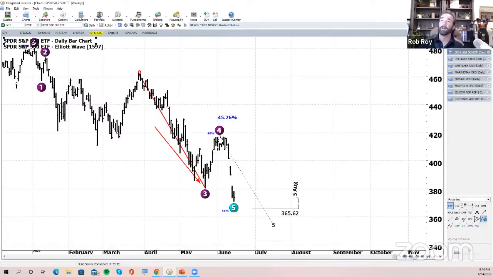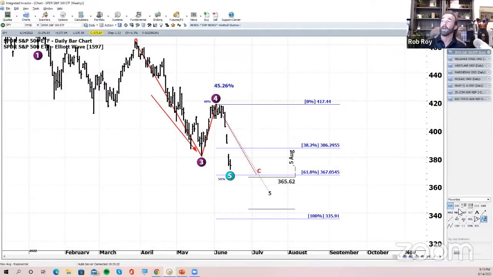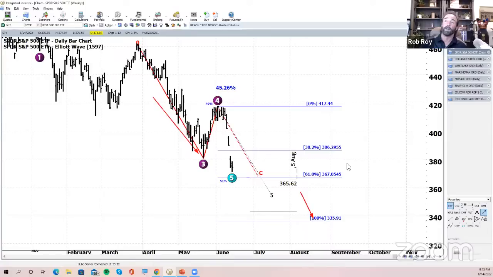Do we have another one? We do. And where's that extension? Well, it's 45% on the wave B extension, so round it to 50, which means that would send us down towards 335, which actually gets us below our wave 5 target. But first stop would be not too far from here at 367. So moving on down towards that 335 could be where we end up.